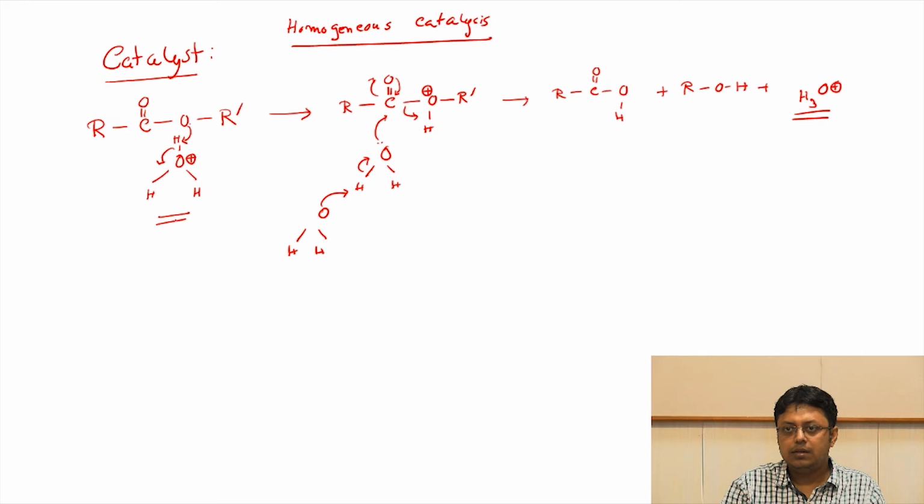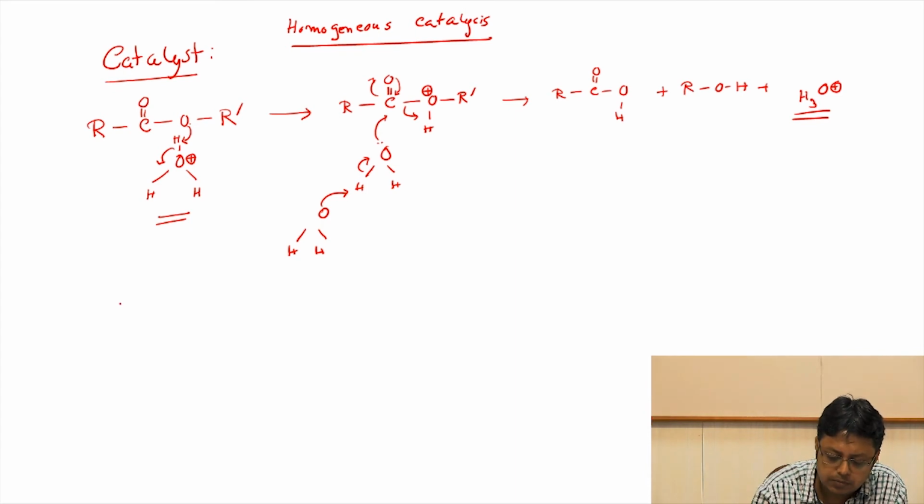So it's just addition of one water molecule. However, we see that it is catalyzed by hydronium. Actually, it is catalyzed by proton, but the active species is H3O plus, because H plus never exists in H2O. Water acts as a base and then forms a conjugate acid, which is H3O plus.